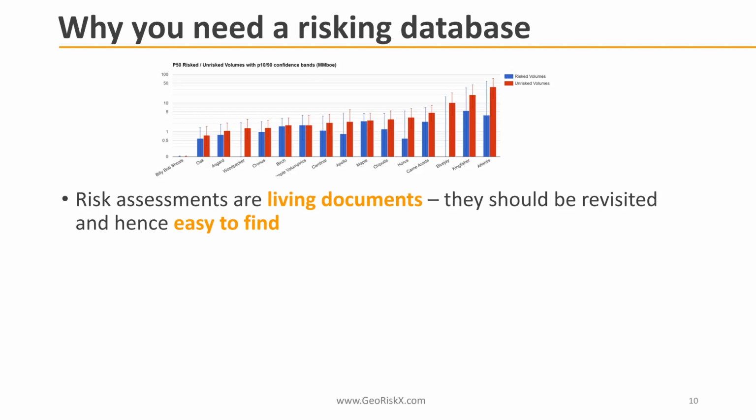Or maybe the other scenario, you had a 70% chance of success and it failed. You need to be able to go back and say, all right, was I overconfident? And if so, why? Why did I believe that the structure was going to come in when perhaps it didn't? Why did I believe that there was going to be reservoir present and perhaps there was none? So it's important to be able to revisit the documents for that reason.